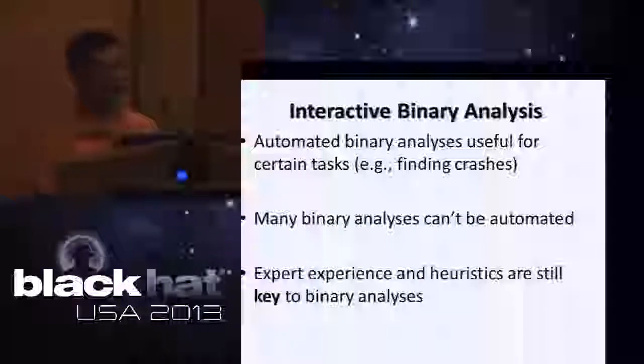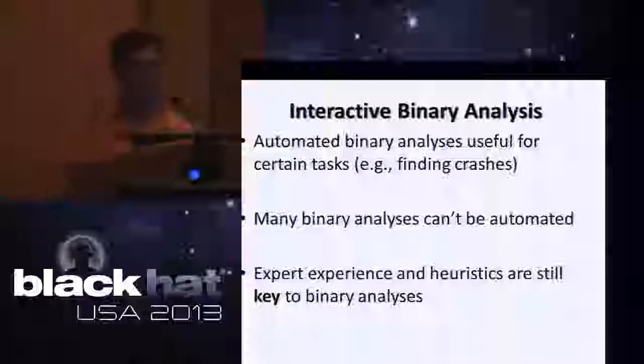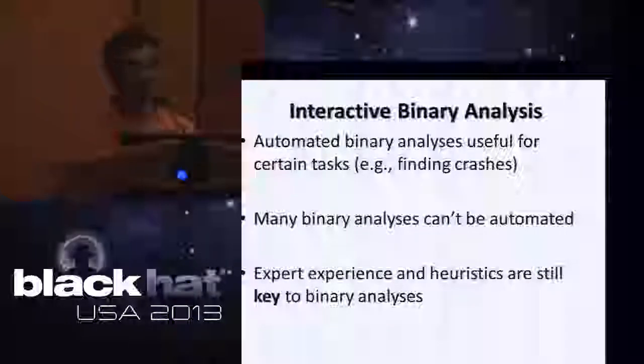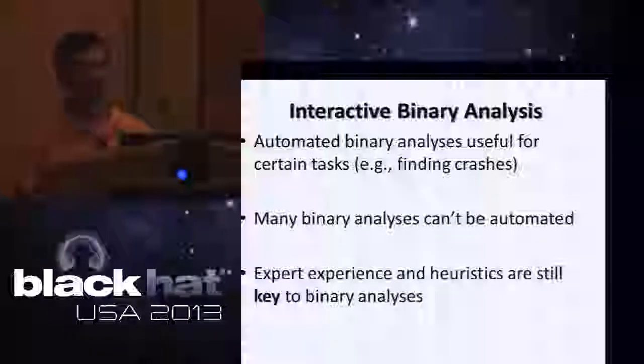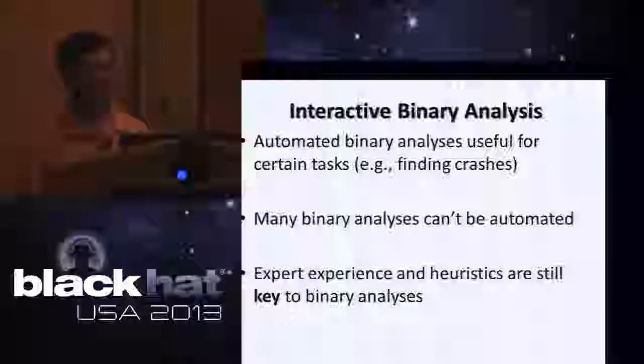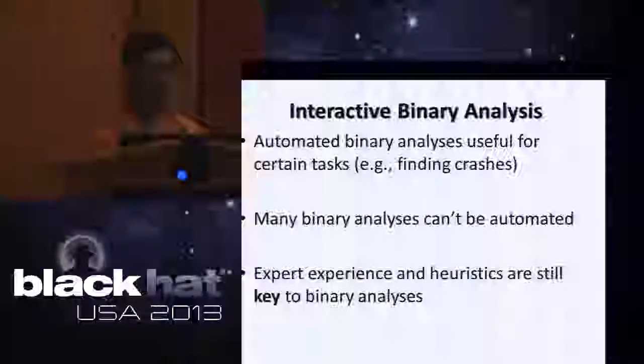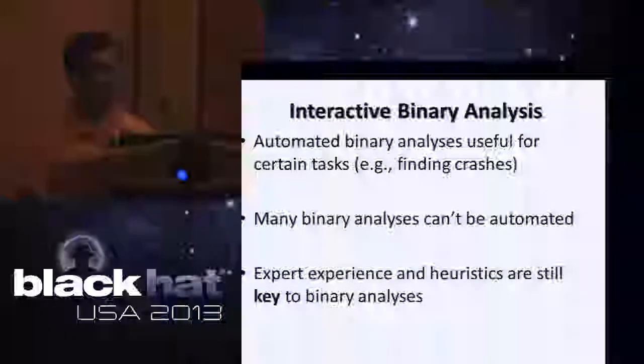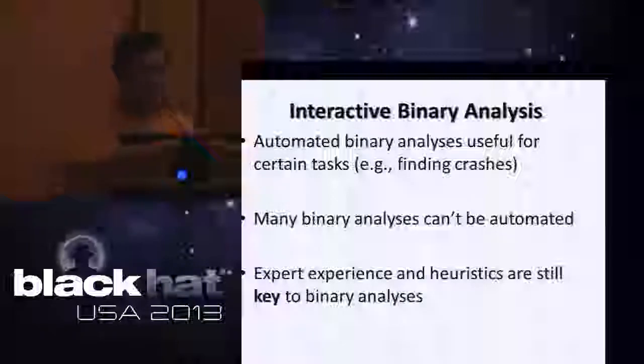Research in the past few years has been focusing on automated binary analysis. And in certain areas, good progress has been made. For example, automated white box fuzzing, represented by the SAGE system, researched by Microsoft Research and developed as an internal tool in Microsoft, has been credited for finding one third of the vulnerabilities on the Windows 7 operating system. So good progress has been made there.